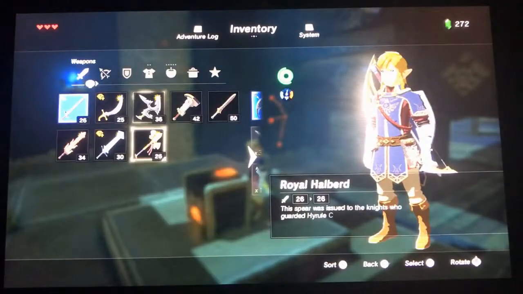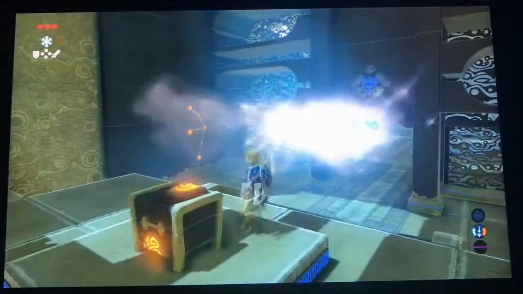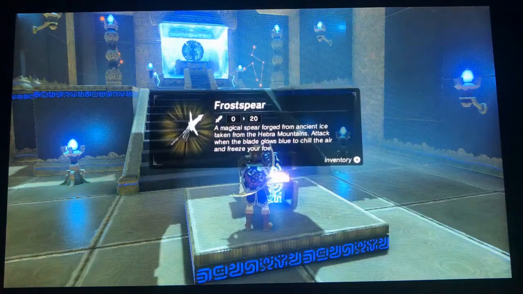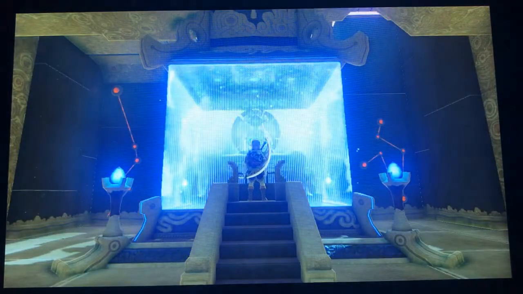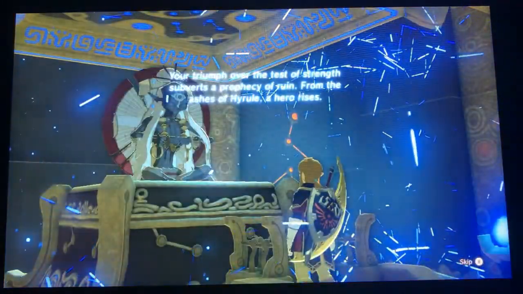Take that instead of the giant frostblade. Already have a giant weapon. Yeah. Get out of here. Alright. We have one shrine to go. And it is inside Hyrule Castle.